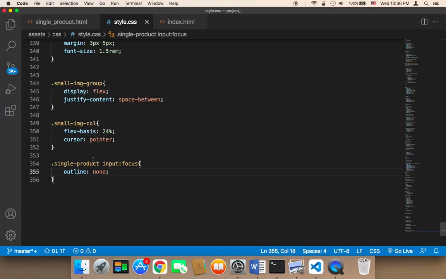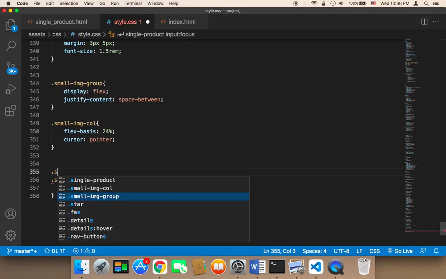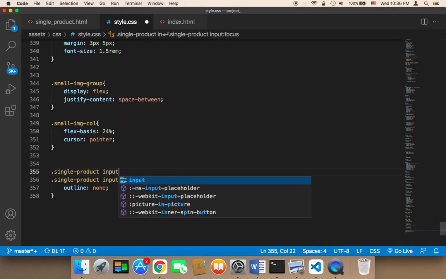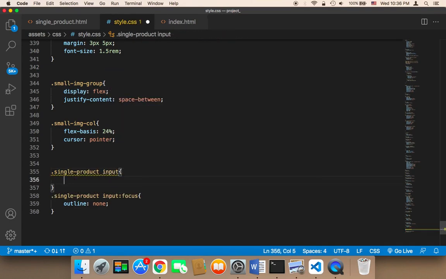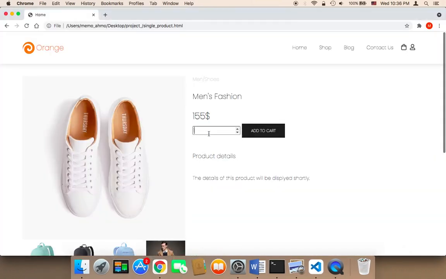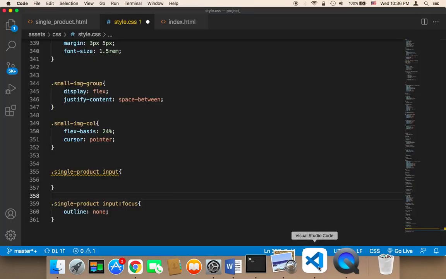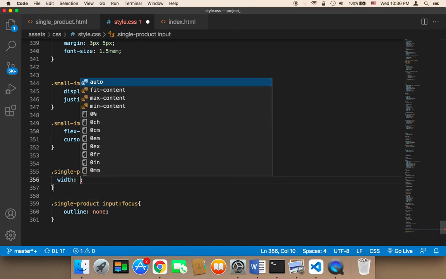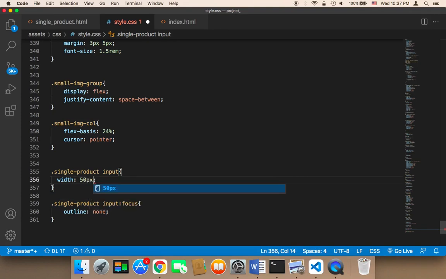Let's work on the design of that input. So I'm going to say .single-product, and then input, the input itself. Now let's fix the width. As you can see, the width is too big. We don't want this. We want it to be much smaller. So I'm going to change the width. The width would be only, let's say, 50px.